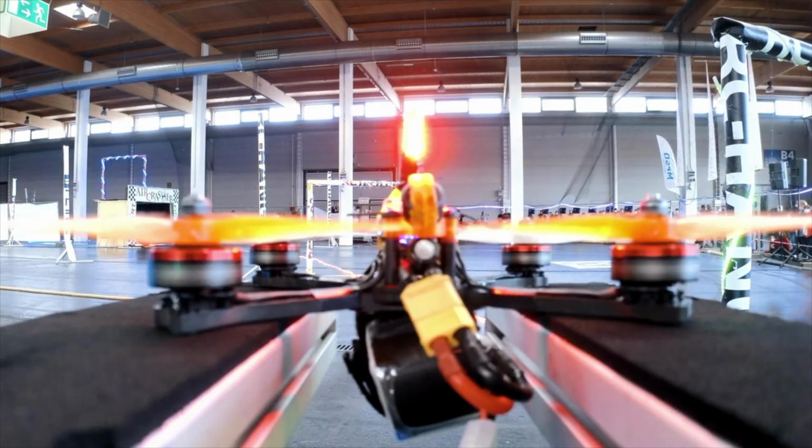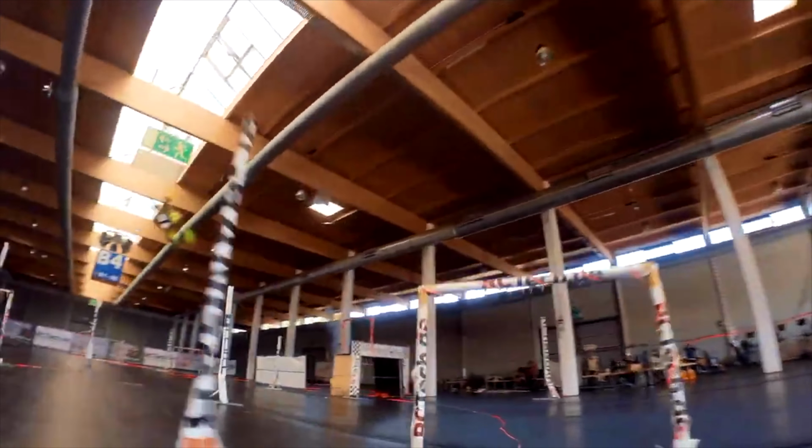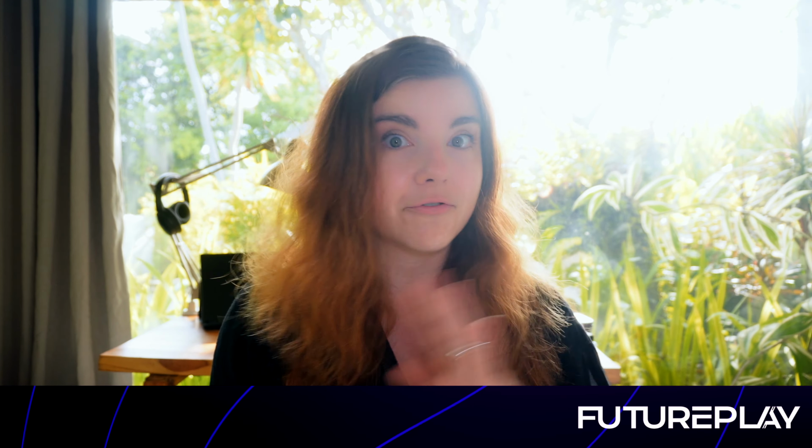So yes, obviously the pilots also need to avoid other pilots, not to have a mid-air collision, which happens way more often than I would like to admit. Depending on the racing format, as those vary, pilots either race each other or their own time in the qualifications. During the finals, pilots are usually placed according to their qualification time and fight each other. Now, from this point, everything can happen.